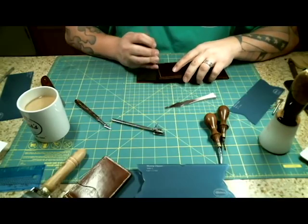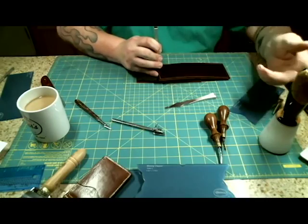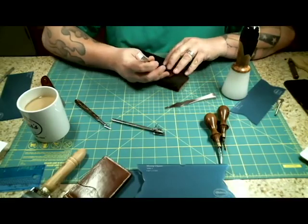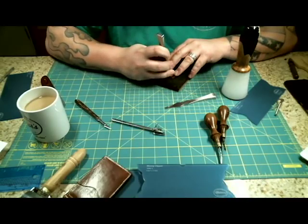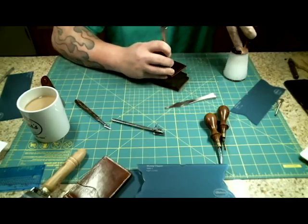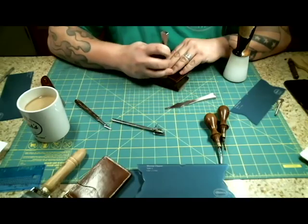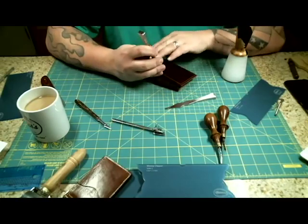The price point is going to be less than half the price of the French company that makes a similar product. I've used theirs and they're nice, don't get me wrong, but we're going to price these at probably around $120 per set, and the set will include 2 pieces, the smaller and the larger, of the same stitch length. So anyway, pretty excited about them.